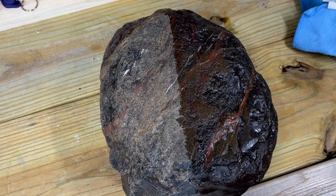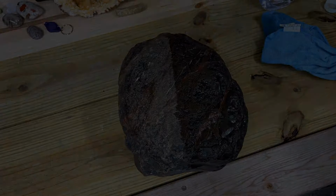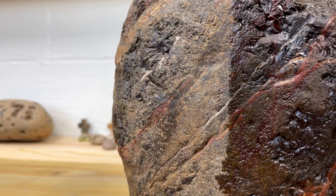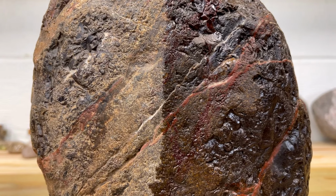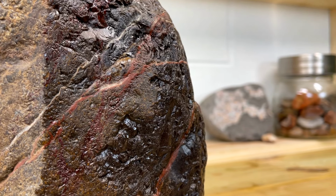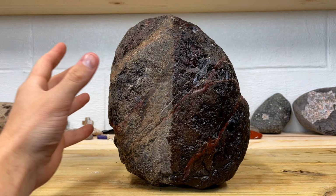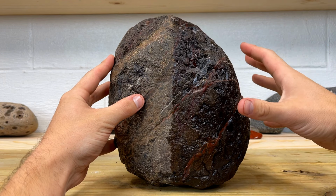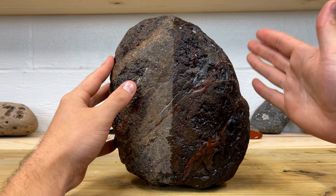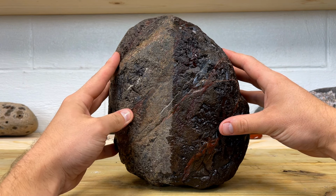How satisfying is that? Oh yeah. So here we have totally dry on the left compared to the right side, baked in the day's sunlight with oil rubbed in with a cloth. How amazing does that look? Let's get the rest of this thing oiled up so we can take a closer look at all those amazing details.